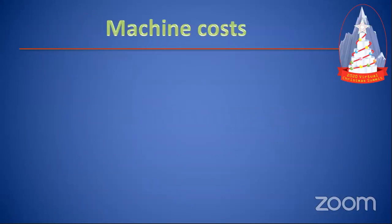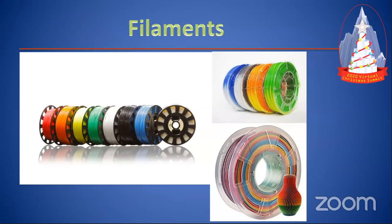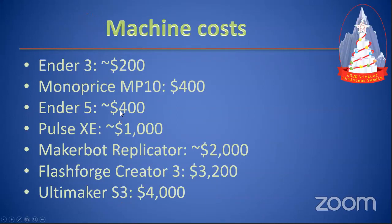Machine costs — this is where it really starts. The Ender 3, Monoprice, and Ender 5 are the most budget-friendly printers. I have an Ender 5 — it's a slightly bigger printer with a bigger print volume, costs a little bit more, but does everything I want. The Poles, MakerBot, and Flashforges are more commercially geared, a little bit less DIY. Here in the lighting space, DIY is generally not a problem. An Ender 3 or Ender 5 — having to put a frame together — that's generally not a problem. It does cost a little bit initially, but once you get past that hurdle, it's great.